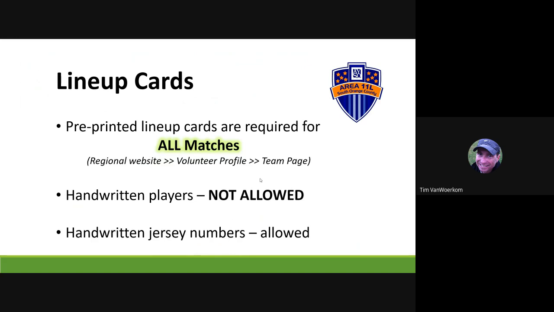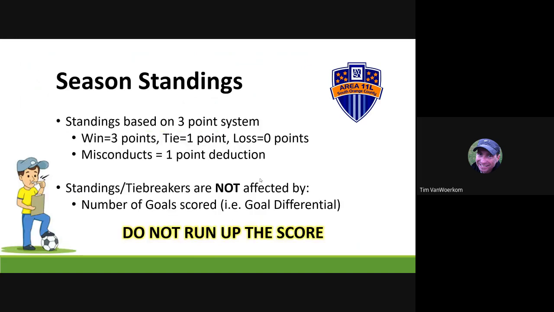Referees will never allow a handwritten player to participate in a match. This is why we suggest coaches print their lineup cards and submit them. If there are errors or mistakes, those can be corrected prior to the season starting. It is allowed, however, for the coach or referee to handwrite in jersey numbers. But please remember, handwritten players are not allowed and will not be allowed to participate. Please ensure that your lineup cards are correct prior to the start of the season.